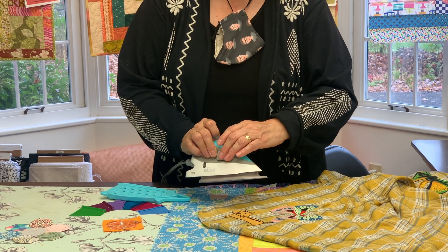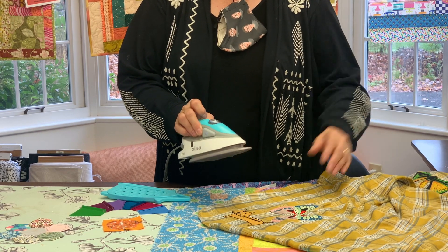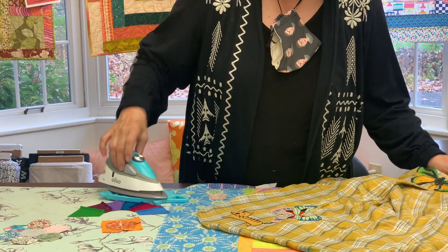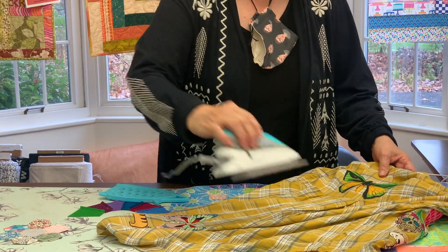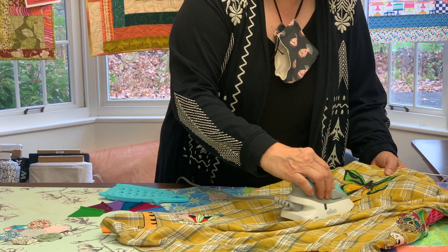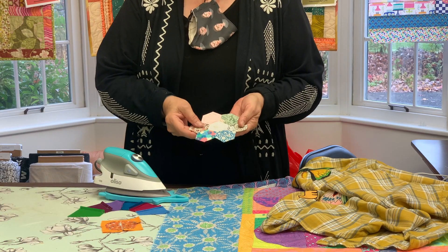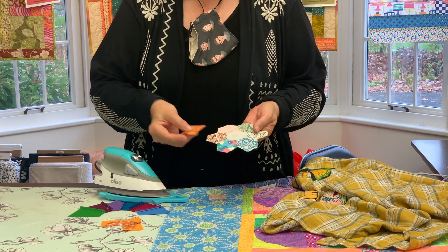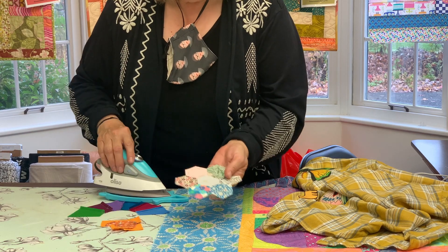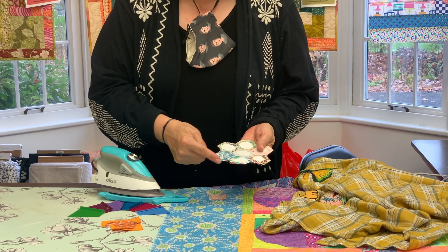You can certainly hear the steam burst. You can also use it on the vertical to steam clothes when you're traveling — this is a great iron for traveling and for retreats. It has dual voltage, and it also has a detailer tip, so if you want to get up close to pleats, pockets, and cuffs for garment sewing, that's also really great. It's amazing to work with English paper piecing and small hand-stitching pieces because it's small enough to really see what you're doing, as opposed to a large iron that could cover your whole project. With English paper piecing, you do a little bit of pressing and then pull out your papers, and it leaves a nice crisp edge.